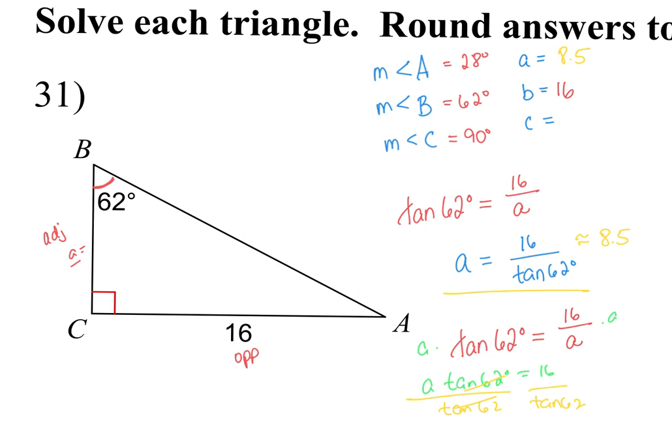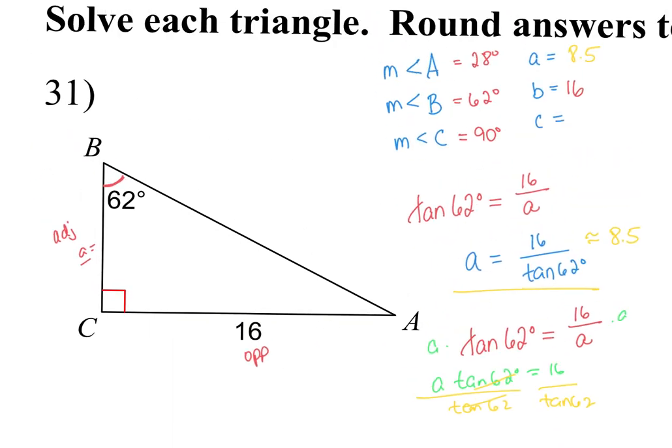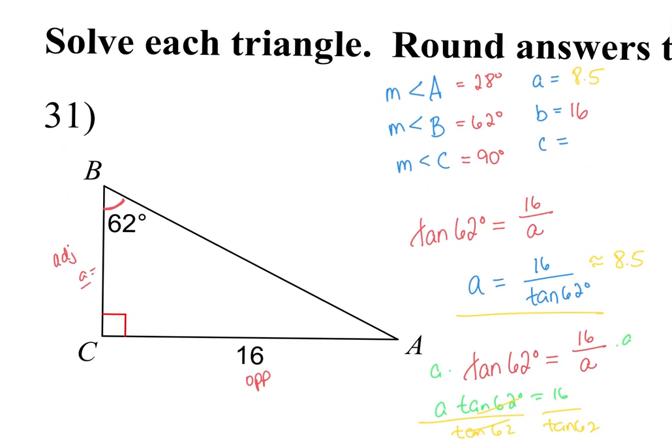So you could either say, well, I want to use the sine now of this angle. I want to use the sine to do this. The sine of b is going to be my opposite over my hypotenuse. So I could say sine of 62 equals the opposite side, which I don't know, over my hypotenuse, and do the same thing. Or you could use your two sides and Pythagorean theorem to solve for your third side. Either way, you should get approximately 18.1 there.